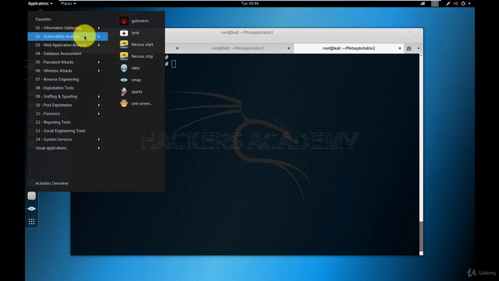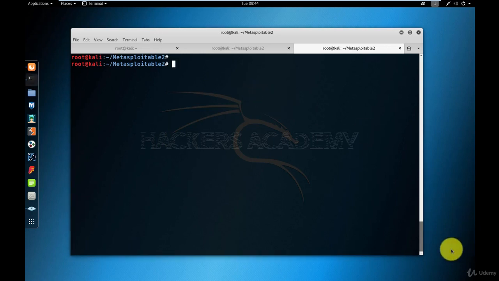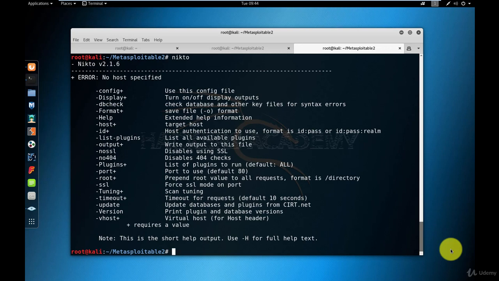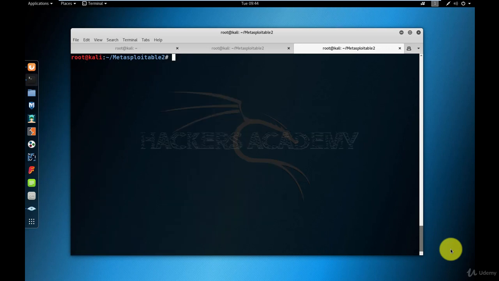This time, I'm going to use a tool called Nikto. And this is a tool particularly for web vulnerability scanning. What that means is that it scans websites and tries to find any possible vulnerabilities in these websites. We know we can use this tool because we have detected more than one web service running on our target. And if I run the tool as is, I get an error message saying no host specified. So I need to be able to use some particular options to make the tool run correctly.